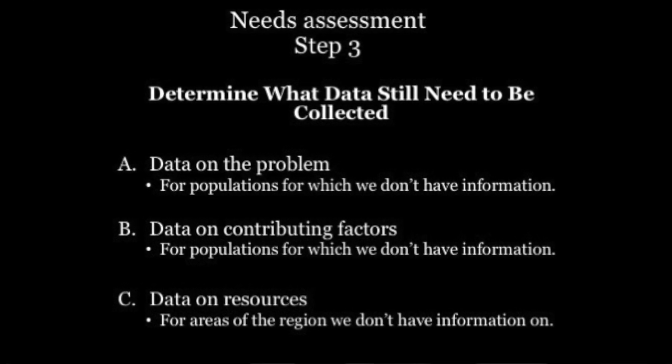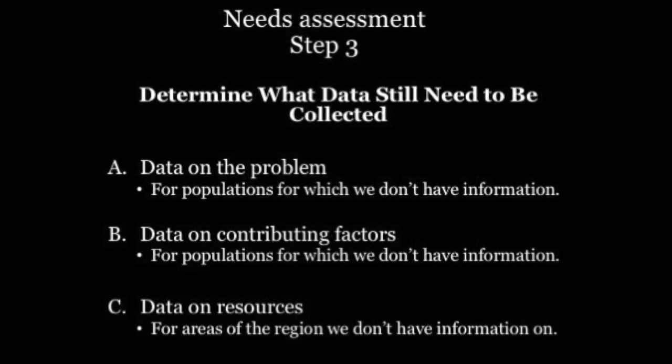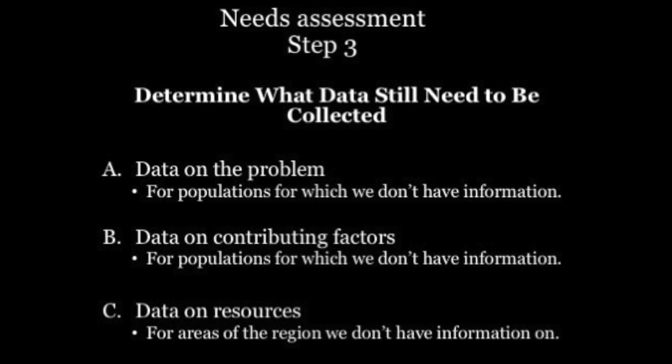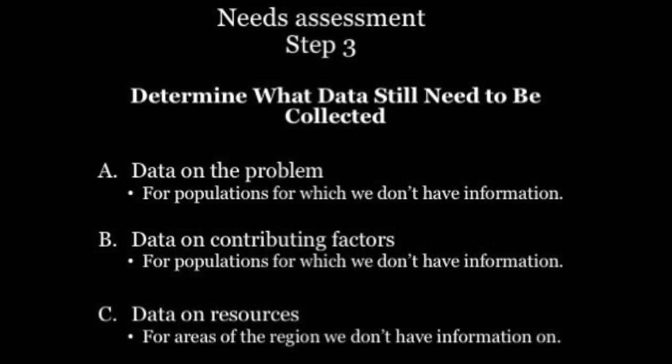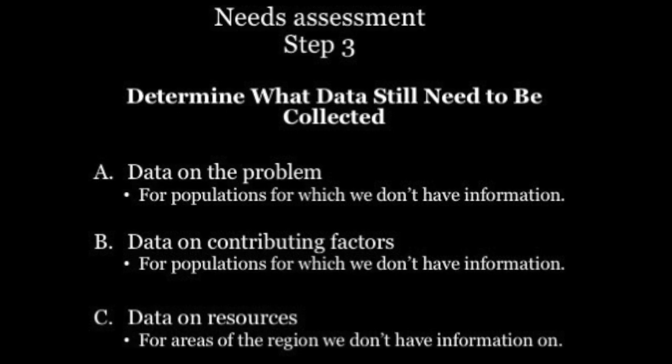It's for populations we don't have information on, or for organizations that we don't have information from, or for areas or regions in the county that we don't know much about. So if you are lacking data on either the problem, the protective factors or risk factors, and the resources in the community, you have to go and collect it. That brings us to step 4, right? Determine how to collect the data.